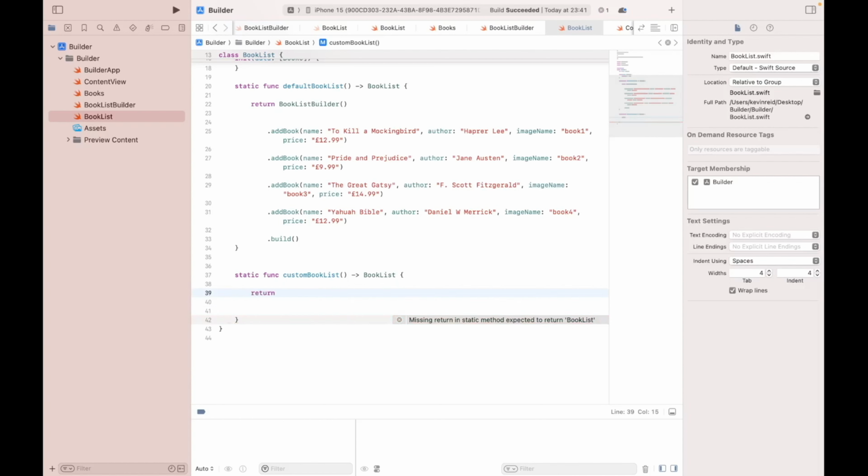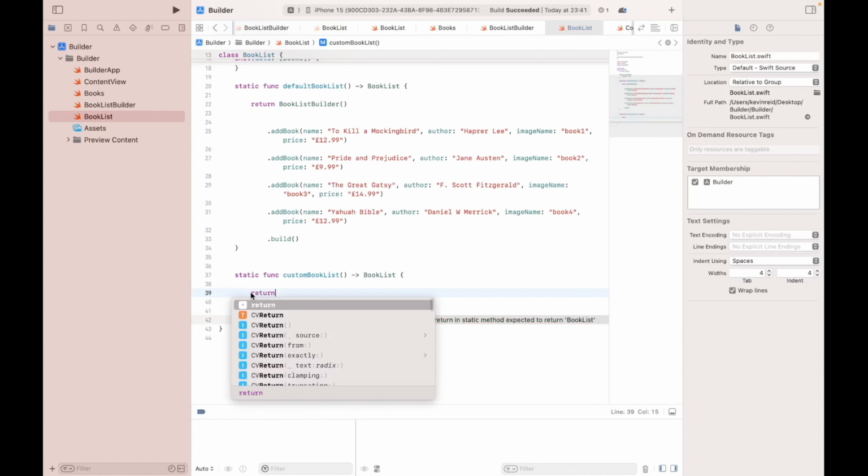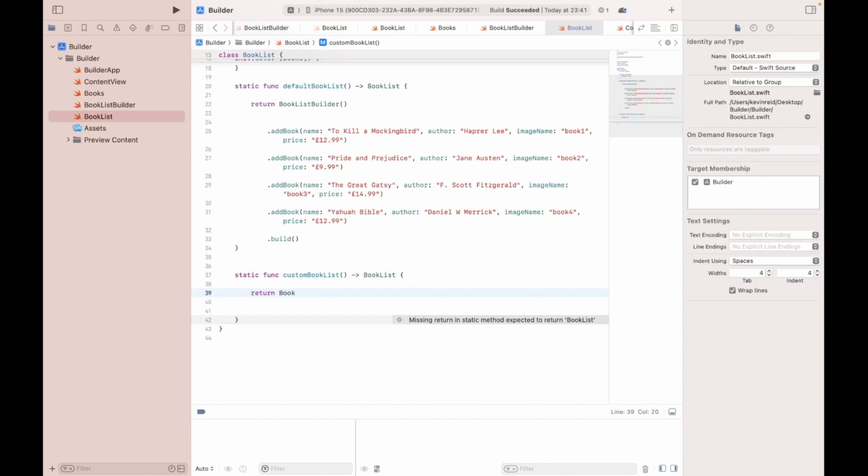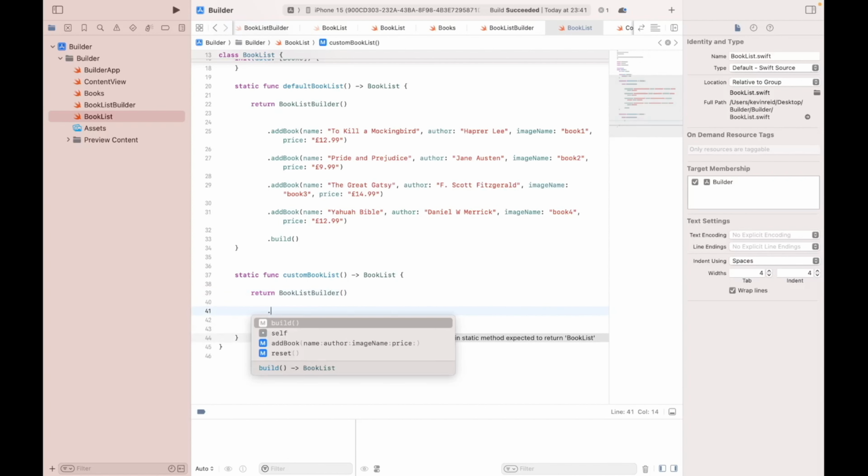Now, as we've done previously, we need to return an instance of the book list builder and chain the method calls to add books, reset the builder, and add more books to the builder. So that's what we'll do now. Book list builder dot add book.